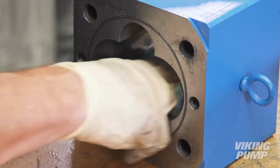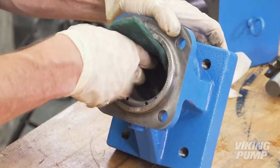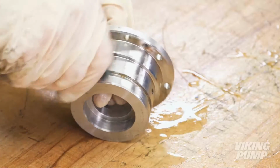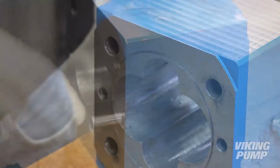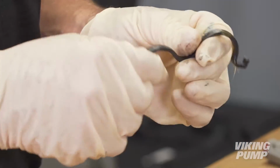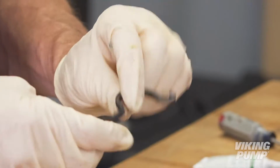Prior to reassembly, ensure the pump head, casings, separation plates, bracket, seal holder, and bearing end cap are clean and free of debris. Remove and discard any remaining O-rings or alignment pins. It is recommended to complete all sub-assemblies before starting to rebuild the pump to ensure all components are in place.